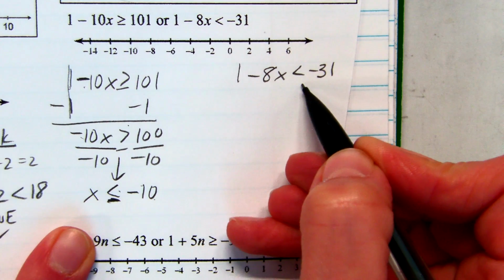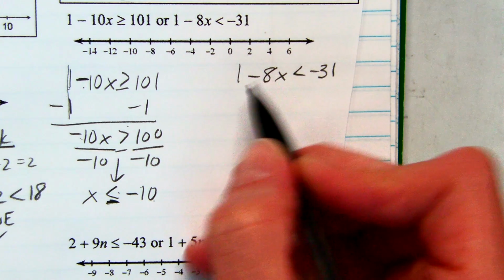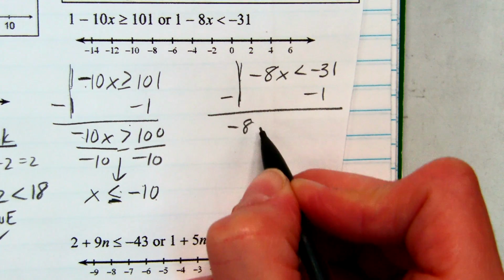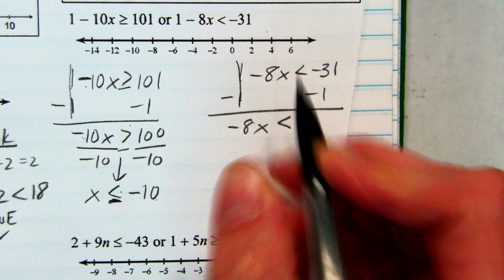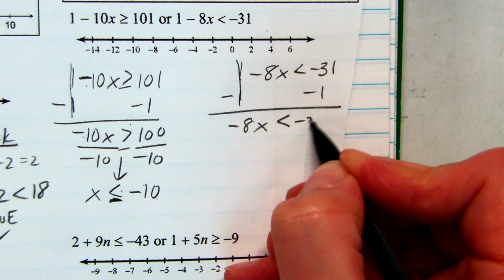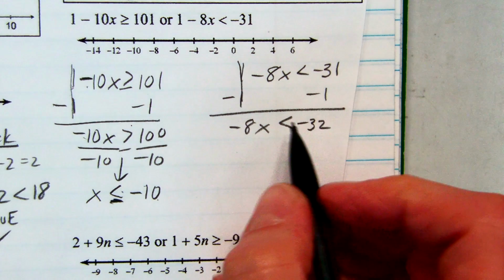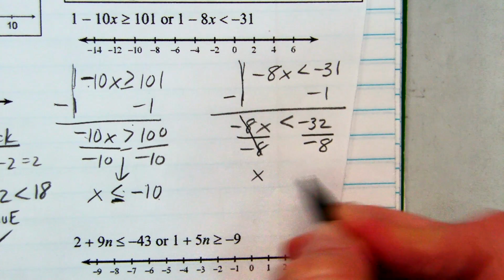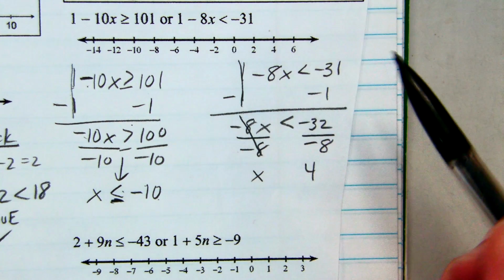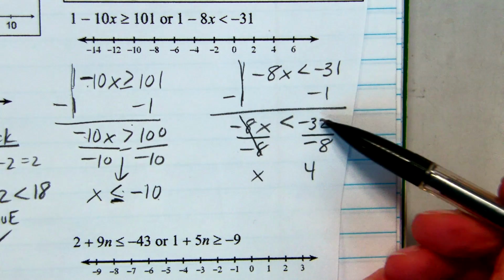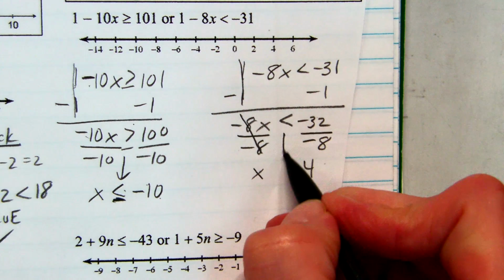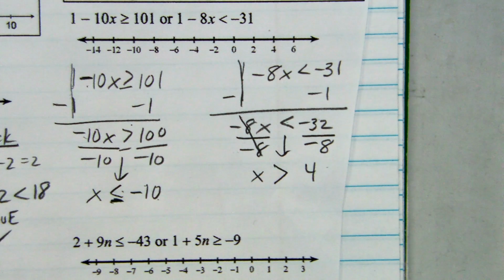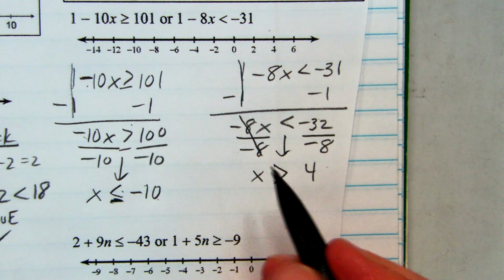Okay, so that's part of my solution. Let's go over here and do the other piece. What would I do first? Subtract 1 from both sides. And that leaves me with negative 8x is less than, I did get the symbol right this time, negative 32. Now what? Divide by negative 8. Good. And so we'll get x, and this will be positive 4. Notice when we divide by negative, it goes from negative to positive. When that happens, that's when we have to flip the symbol from less than to greater than. Anytime you divide by a negative, or technically multiply by a negative, that switches.